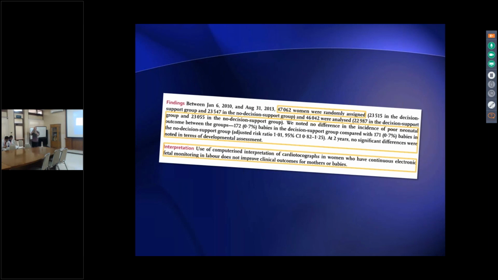Are you surprised by that finding? A little bit surprised. I think for me, one of the challenges I have is that if I showed you all a tracing, particularly senior people, if I showed you a tracing and I said, what would you do? You immediately are going to say to me, well, I can't answer that, Declan, unless you tell me what stage of labour she's in, her parity, her history. You won't answer unless I give you more information.